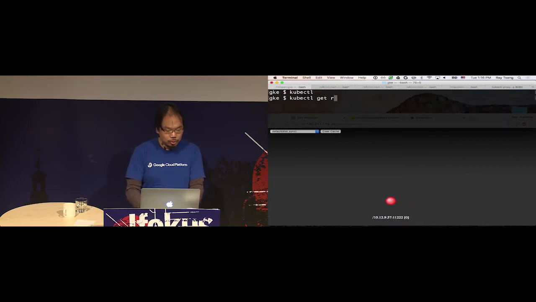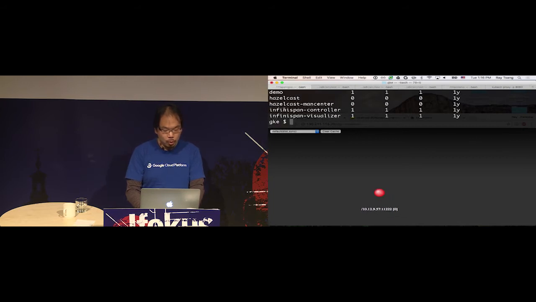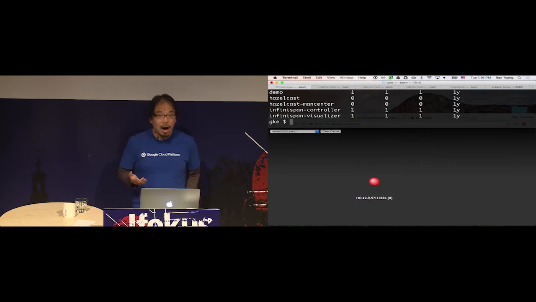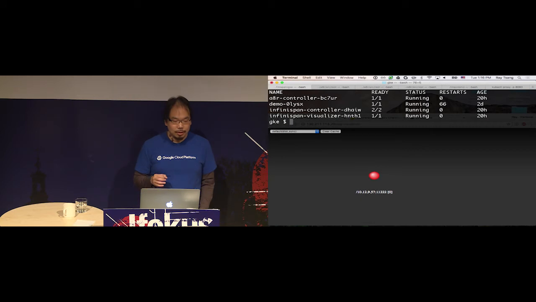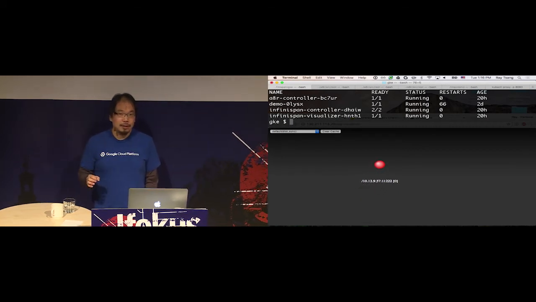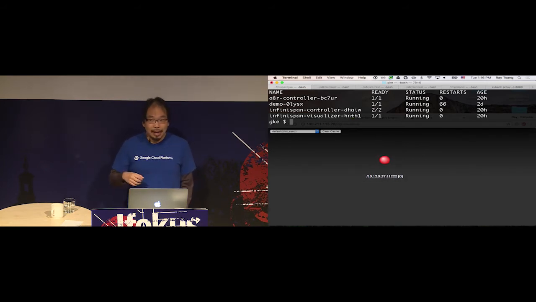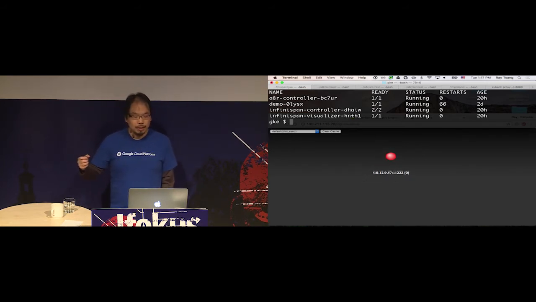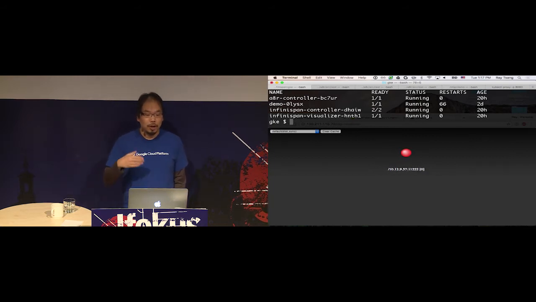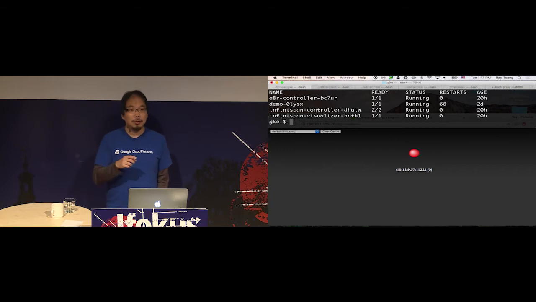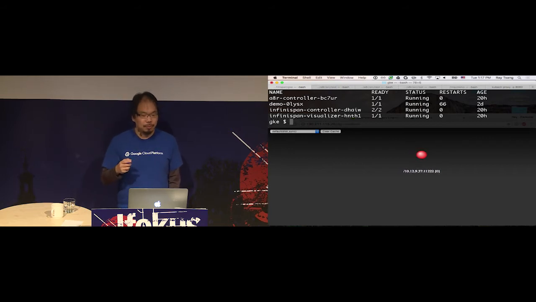Okay, so this node is actually running in Kubernetes right now. I'm using a replication controller, and there's the Infinispan controller. And there's only one instance right now. And this instance is known as a pod, right? And this is important to remember: a pod in Kubernetes is the atomic unit that it can manage and orchestrate. It is not a container. Now, a pod can be composed of multiple containers. I saw a tweet recently asking, does it mean a pod is a container for containers?